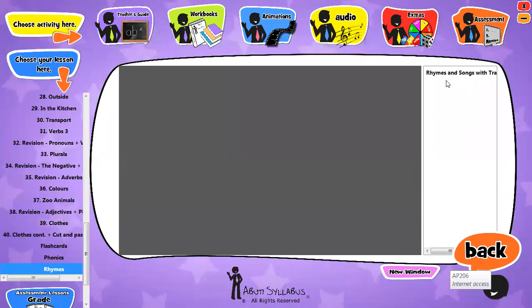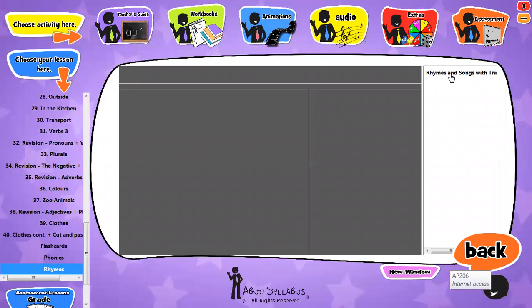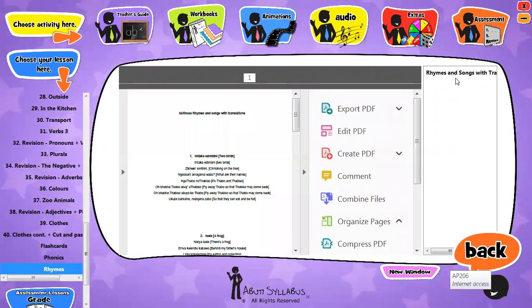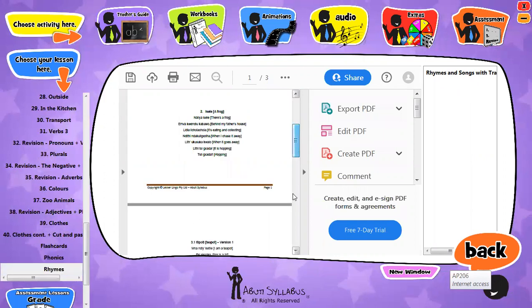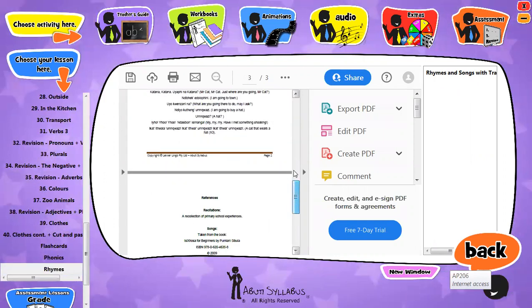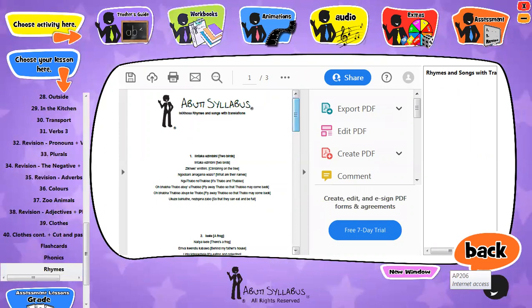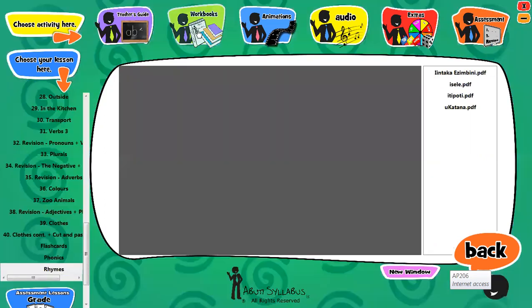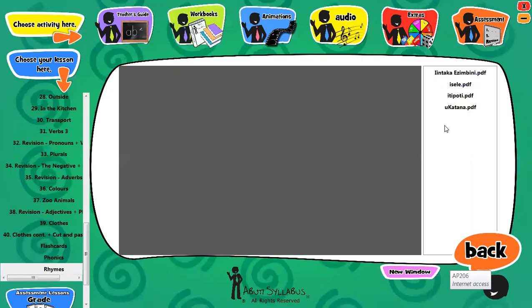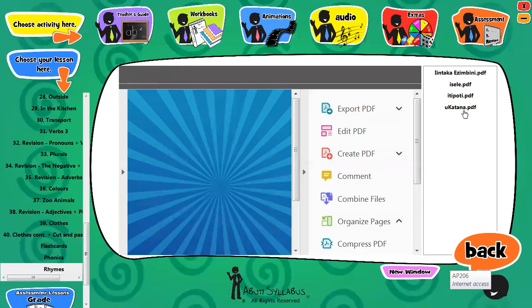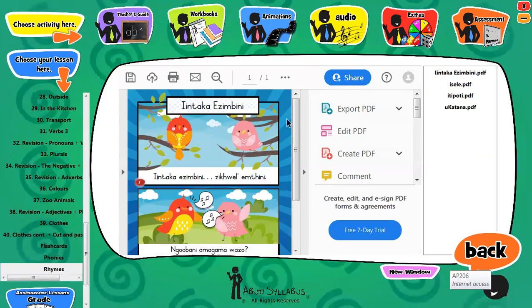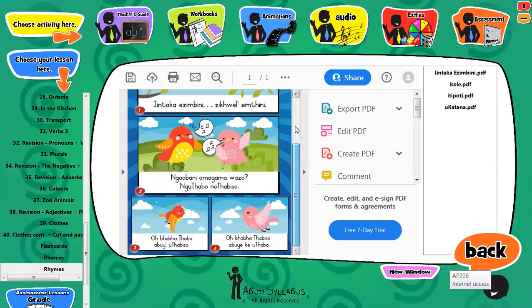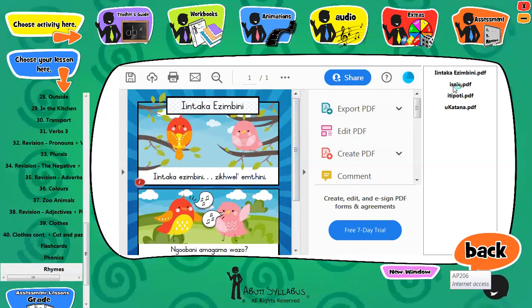I think here's a PDF that tells you where to click. So it automatically gives you the rhyme. That would be some added rhymes. And if you go to the workbook, I believe you have 4 illustrated rhymes. Yeah, so it's the 2 bird rhymes. I don't know if you've dealt with these rhymes before.